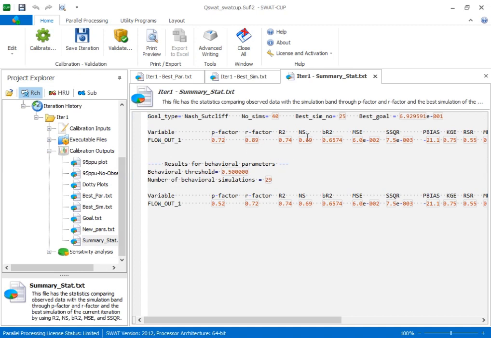The flow out here has an R square of 0.74 and a Nash efficiency of 0.69. If you see before, the R square value was 0.76 under the visualization, but the Nash efficiency was 0.54.